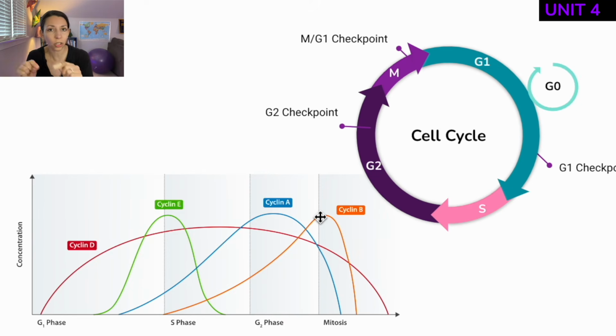Now, cancer eludes a lot of these checkpoints. So if we have any signaling pathways that are not functioning properly within the cell, especially related to some of these checkpoints, that's when the cell is going to divide when it shouldn't. We could have unequal distribution of chromosomes. We could have cells that ignore signals for apoptosis, or programmed cell death, or ignore that checkpoint during G1 to enter a non-dividing state. So remember that cancer is a loss of control of these checkpoints throughout the cell cycle.